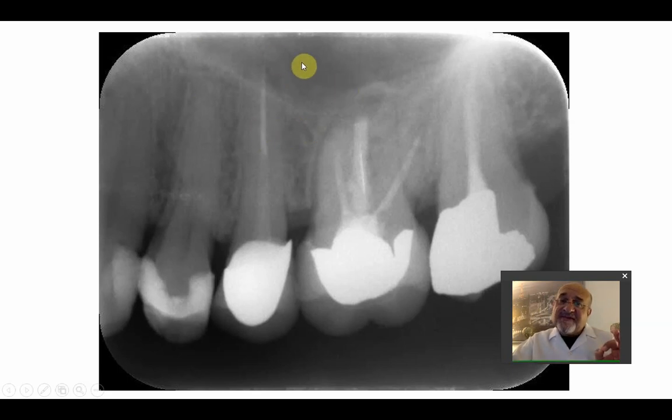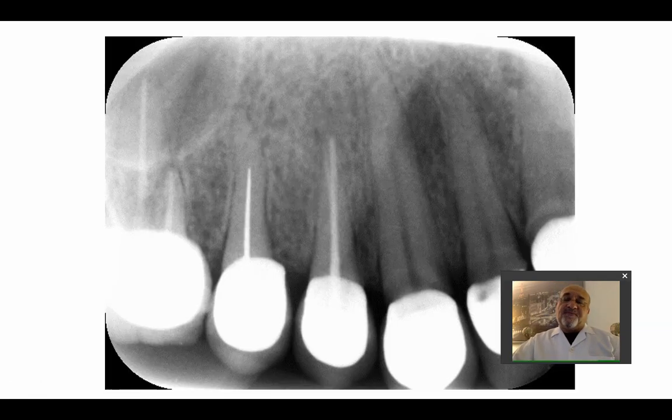However, an important appearance in the maxillary sinus is that there is no bone trabeculation. Compare the radiolucency of the sinus all over here and the maxilla. See the bone trabecules, the typical bone trabeculation of the bone. Again, here you don't see it completely radiolucent, but you would see it as grayish in appearance.